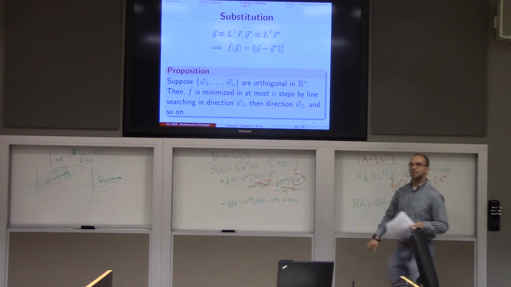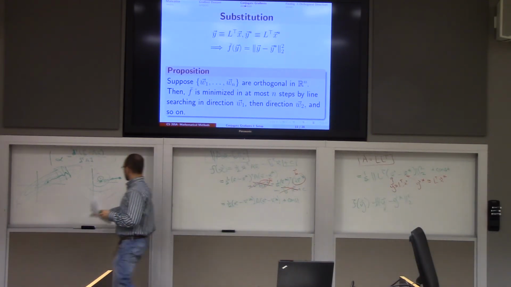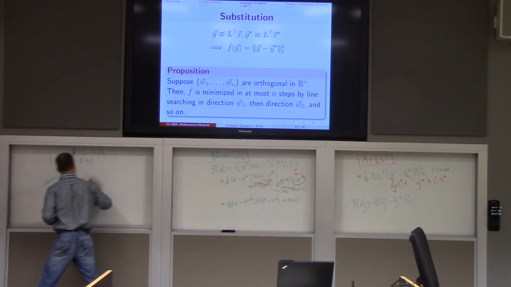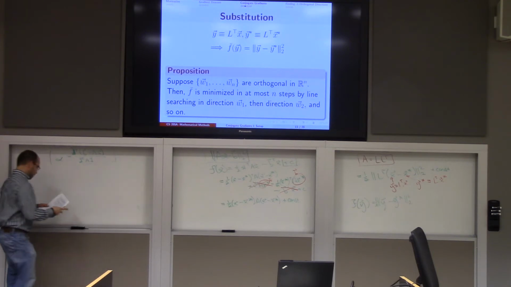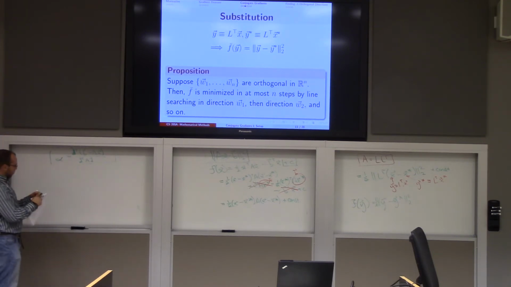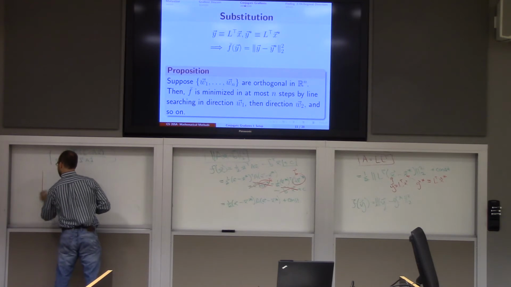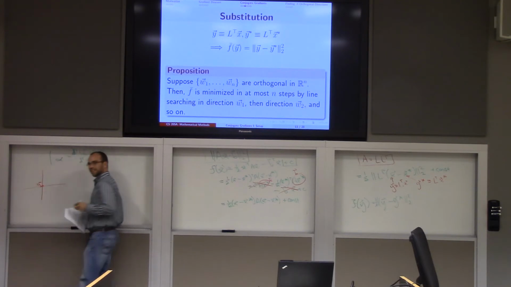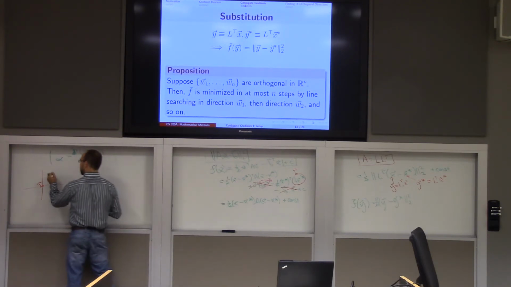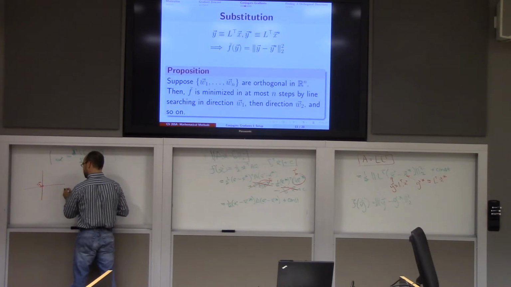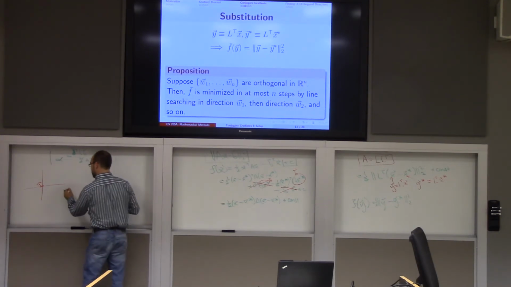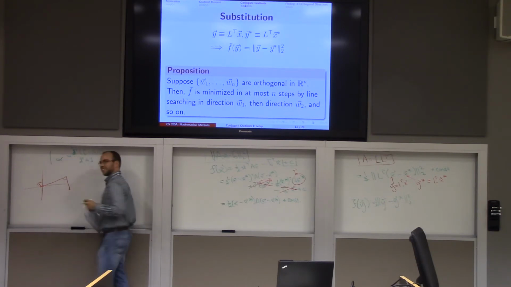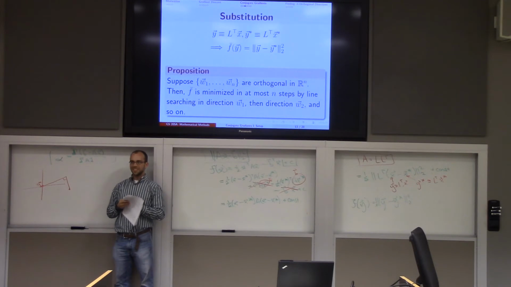This is a reasonable proposition. I can draw you a picture of what's going on. What is this thing saying? Let's say that this is y star, so our target is right in the middle. If I'm at some point here, I choose two orthogonal directions. For example, maybe the first direction I move in is this one, and then the second one is that one. You can see that I zipped right into the minimum of this function.